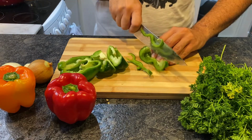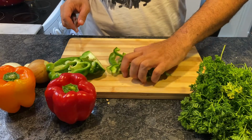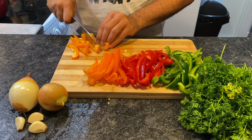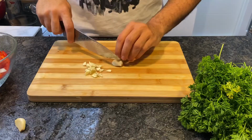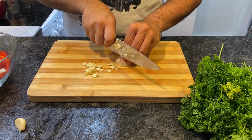All right, first thing you're gonna do is you're gonna slice your peppers. You're gonna get a red pepper, a yellow pepper, and a green pepper and slice them into long strips. I say I used about 3/4 of each color and the rest you can freeze. Then you're gonna slice one large white onion or 2 small white onions into long strips as well. And you're gonna mince 4 cloves of garlic.